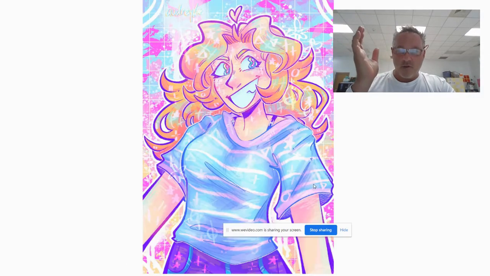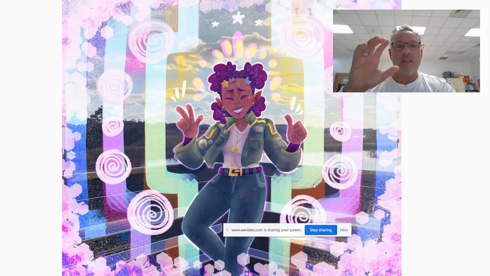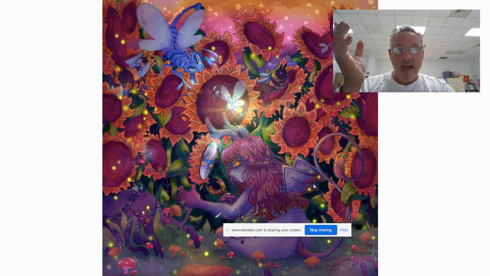And now, this is Audrey, and she started off with, she was going to do her characters. So she did her first characters here, and she was like, well, that's not really enough just to be doing your characters. So we talked about it, and she had a lot of photography she did, and I was like, what if you put your characters into your photography? So she started doing that, and then she wasn't really excited about it. So then she was like, what if I just did my characters, and then I based the backgrounds on the photography, and then I created them and I put them into their individual background. So she had this idea like that.